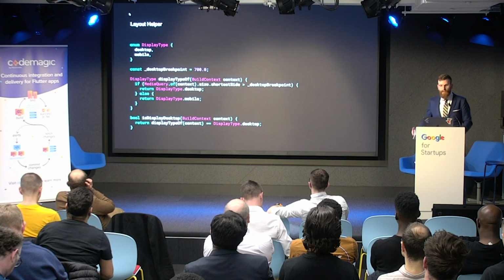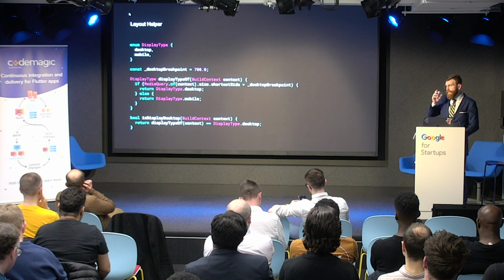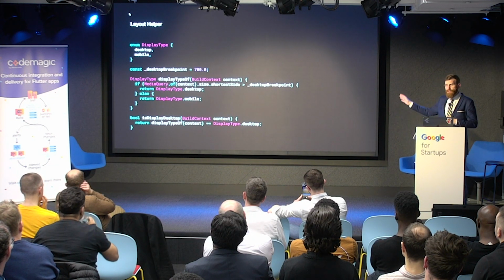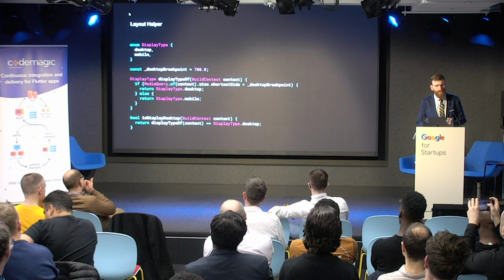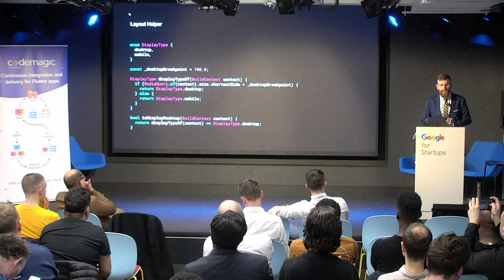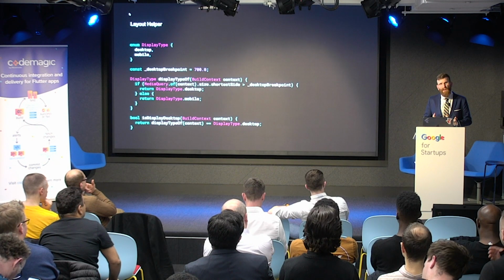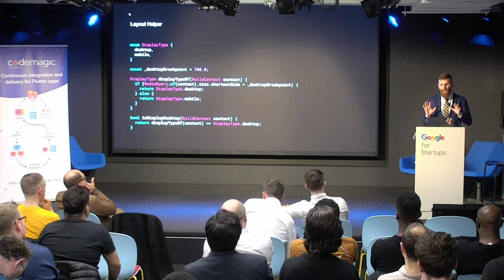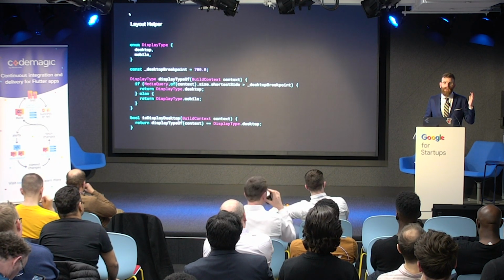We created this enum, which is just created by us. It's not in Flutter or anything, that we called display type. And we put in desktop and mobile. Obviously, you could add in tablet, countertop, watch, whatever things you need to care about. And then we set a breakpoint, which if you come from web, you're probably very familiar with breakpoints. Coming from iOS, we didn't really have breakpoints. We had like class sizes or whatever. But it's just essentially a way of saying how many points is it on any side.